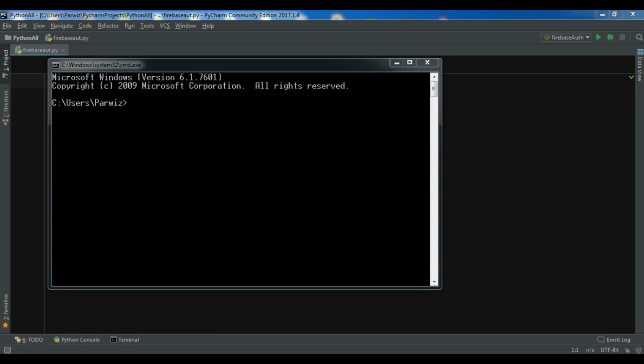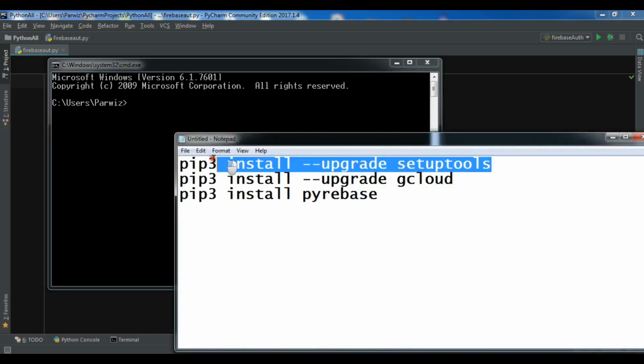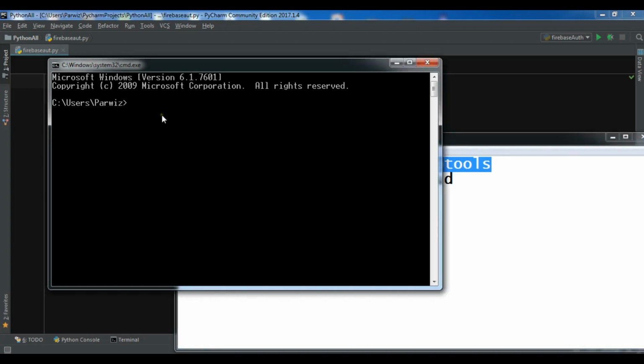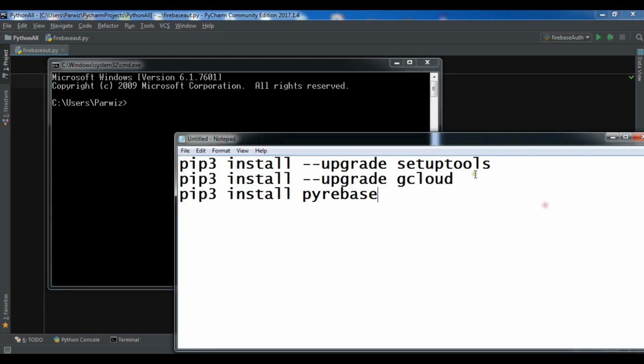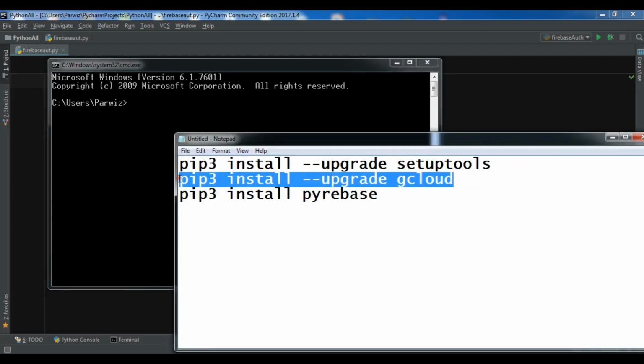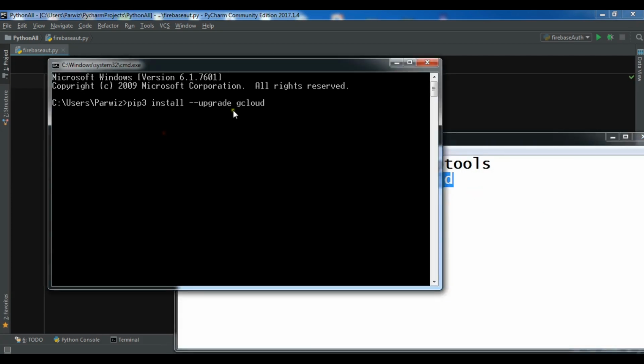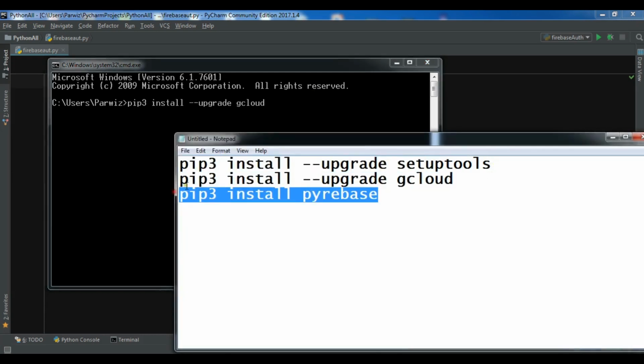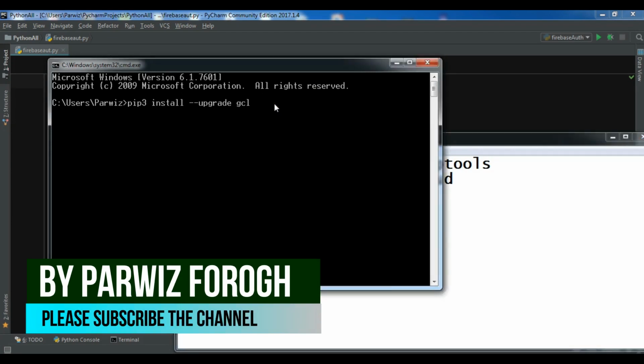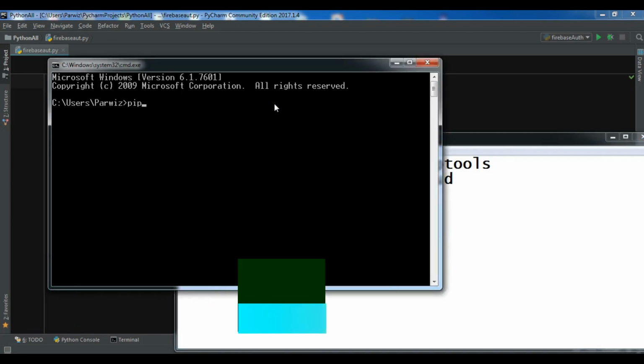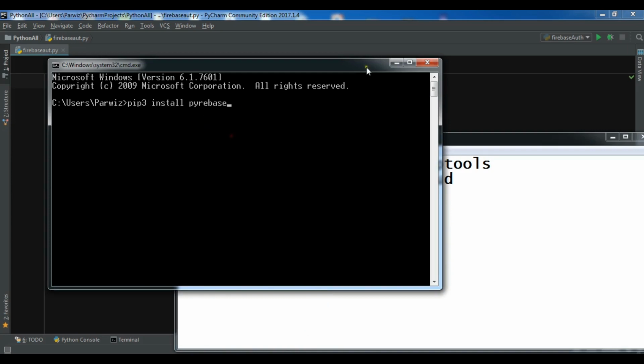First you need to do pip3 install --upgrade setuptools, and after this you can install and upgrade gcloud like this, and at the end you can install firebase. So like this, the installation will complete. It's a small installation.